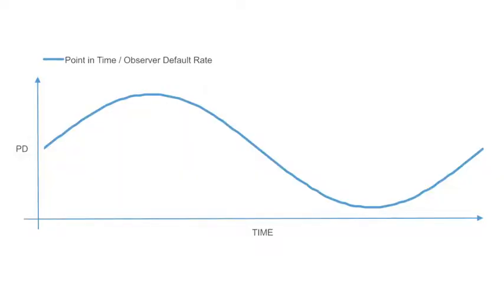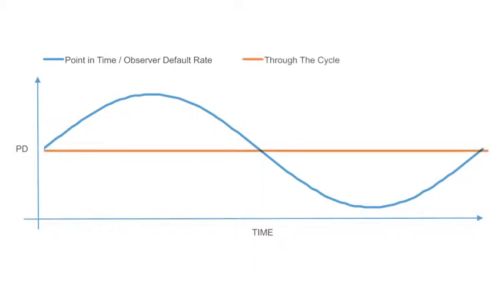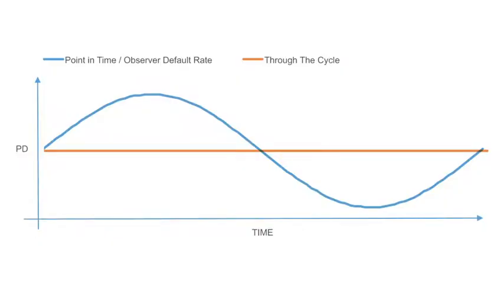Previously, there's been a range of approaches to this within the industry, ranging from what's been classed as a point-in-time methodology, where your probability of default moves in line with the economic cycle, and through the cycle, where your probability of default remains quite static throughout the period. What this means in terms of capital requirements is that a point-in-time model means that you have higher capital requirements in a downturn and lower capital requirements in good times. Through the cycle methodology means that you should have constant capital requirements over an economic cycle.